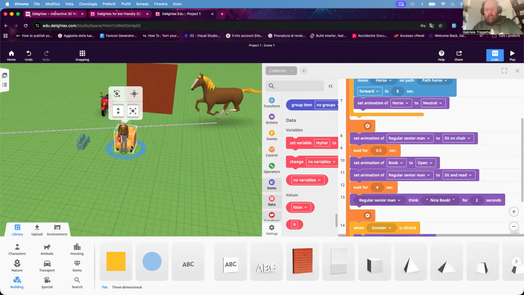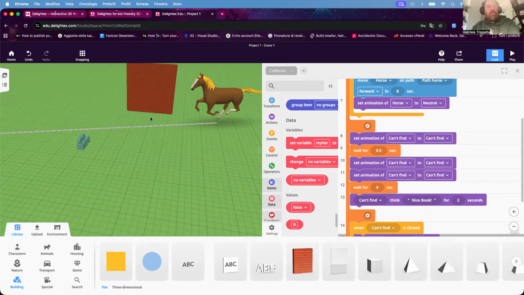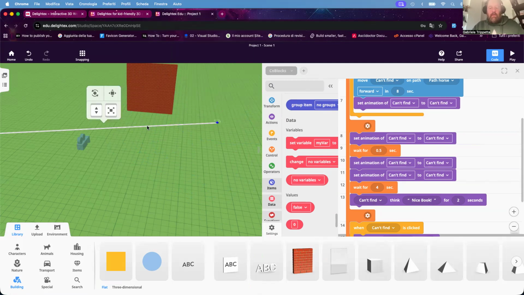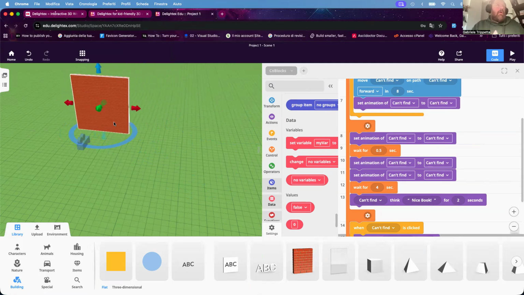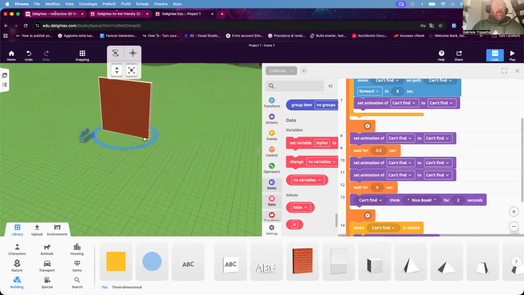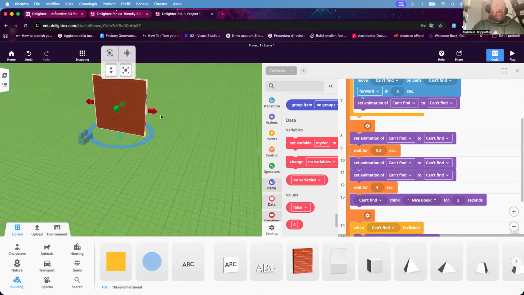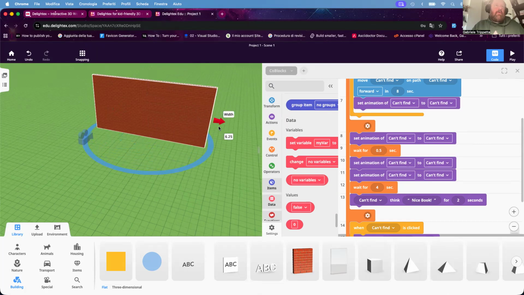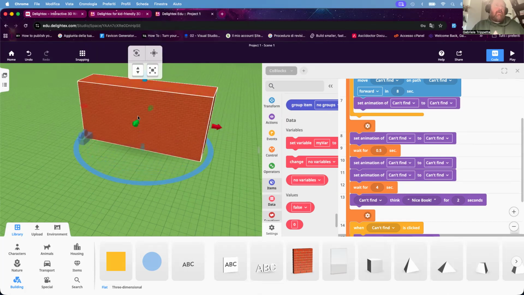So now let's erase the thing we don't want anymore. I'll show you the door, the path to the door. The walls have also these arrows where you can improve the width, the thickness, and the height of the wall.